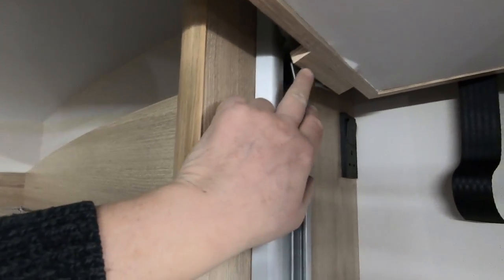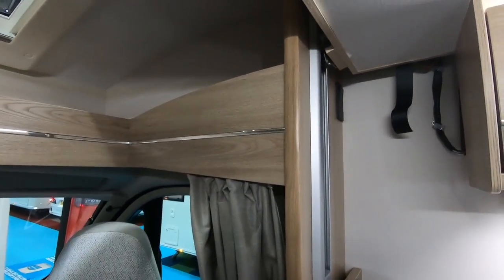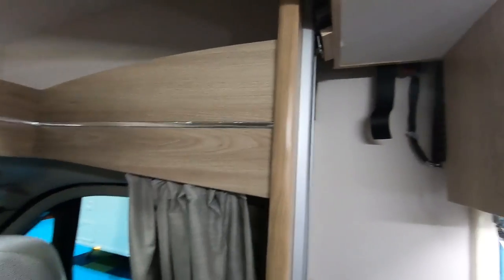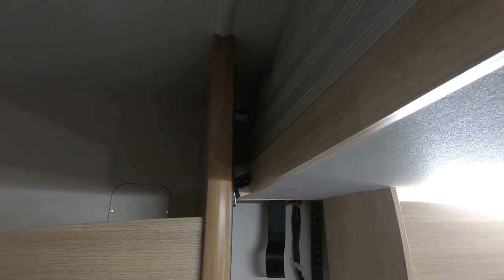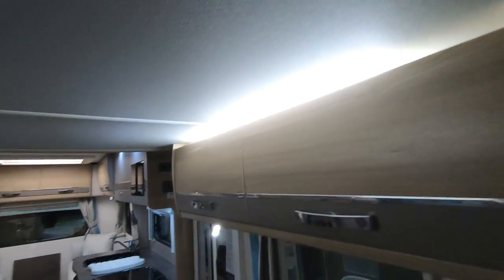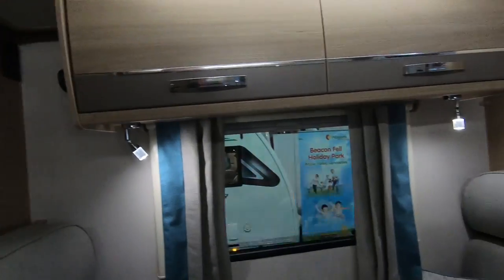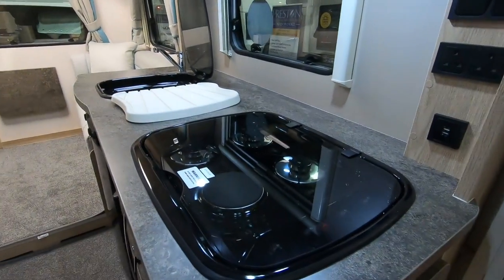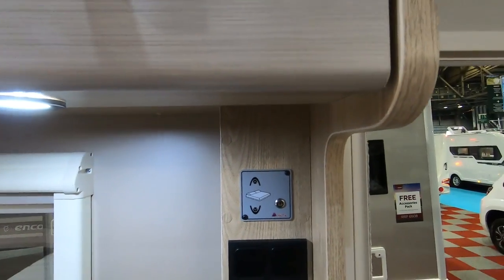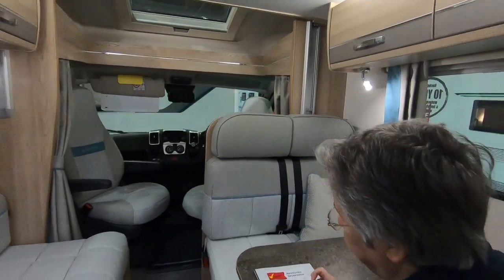That doesn't inspire confidence. That's broken. What, the drop down bed? Yeah. Good start, isn't it? Is it an electric one or a manual one? I don't care, but that's broken. Oh, that's a shame. The idea is great. It's an electric drop down bed. Oh, I'm sorry, but that really puts us off, doesn't it?